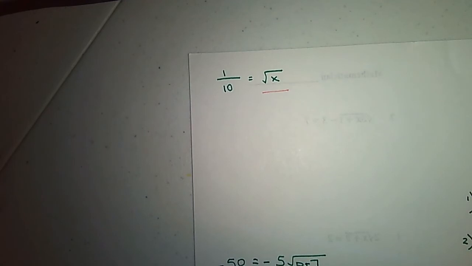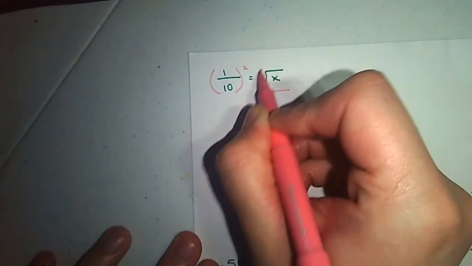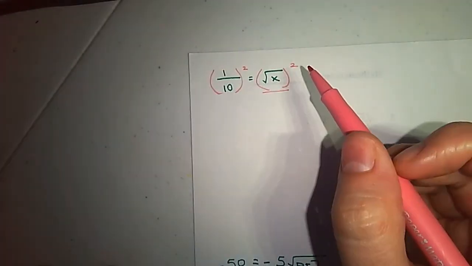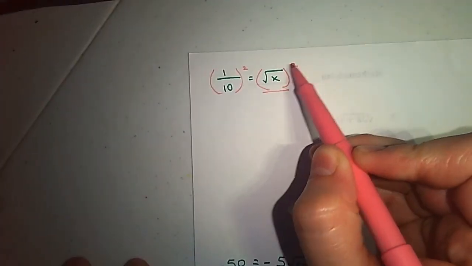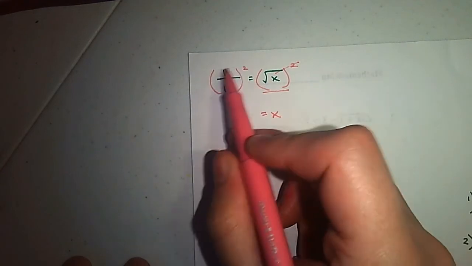So notice step 1 is totally already done for us. The square root is already all by itself. So step 1 is done. Next up in our list, we are going to square both sides. I get a review of our exponent rules here too. So we know here the square root and the square are going to cancel, so we're going to be left with just x.